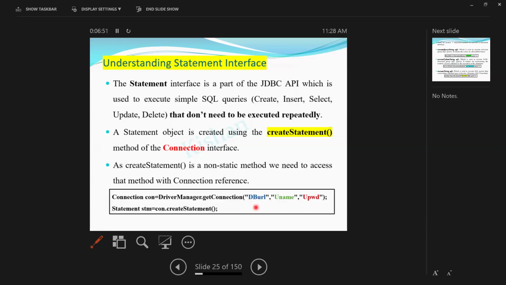And in the Statement interface, as I said, mainly there are 3 methods. May I know what those 3 methods are? First one, executeQuery. After that, executeUpdate. What is the return type for executeUpdate? Who told ResultSet? For executeUpdate, the return type is int. How many rows got updated? That number of rows we will be able to get by using executeUpdate. Am I clear with this?